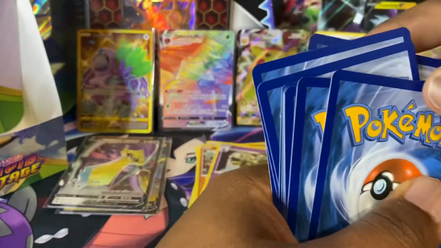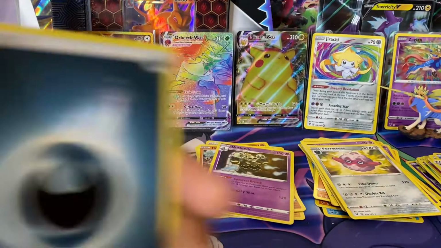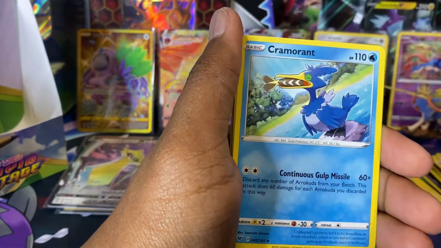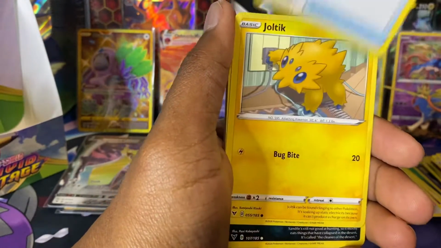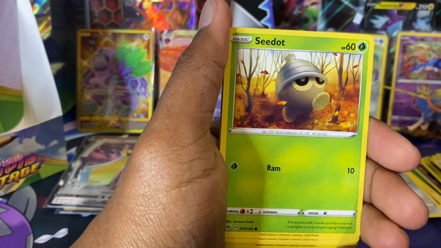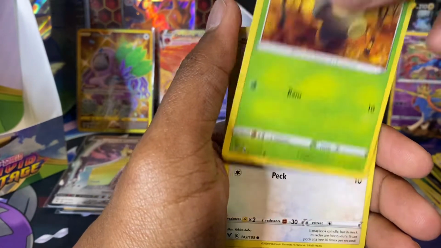Boom. Look at that background. Oh, okay. Got the dark energy out here. Shuckle, Cramorant, Drone, Rotom, Joltik. This is actually nice artwork. The little acorn here.